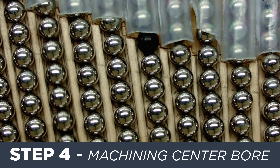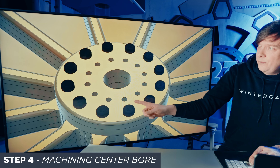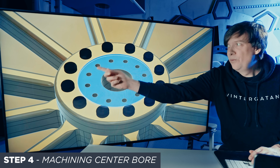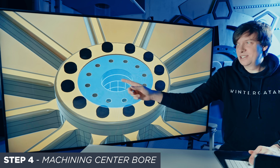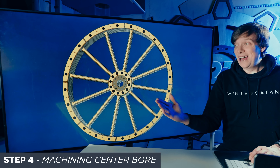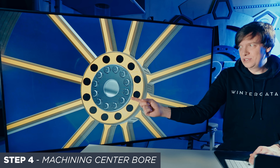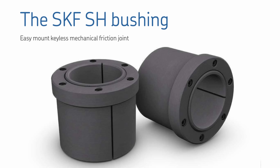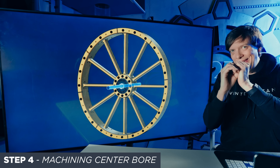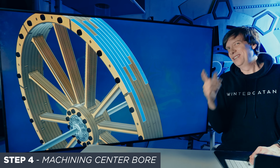Step 4: machining the center bore. We just made a plywood structure with no precision so far, but here's where the precision comes in. We go in the middle and machine a new center hole with a CNC machine — turning the small hole into a precise larger center bore, then machine a flat area so we know that flat surface is precise together with the center bore. The blue surfaces don't need the glue-up to be precise — we add the precision after the glue-up. But how do we add a metal shaft precisely to the plywood? We use a metal hub, clamp it on with bolts, and use a standard off-the-shelf tapered bushing from SKF on both sides. Now the shaft is in place, giving us the first point of precision, though the outside has no precision yet.